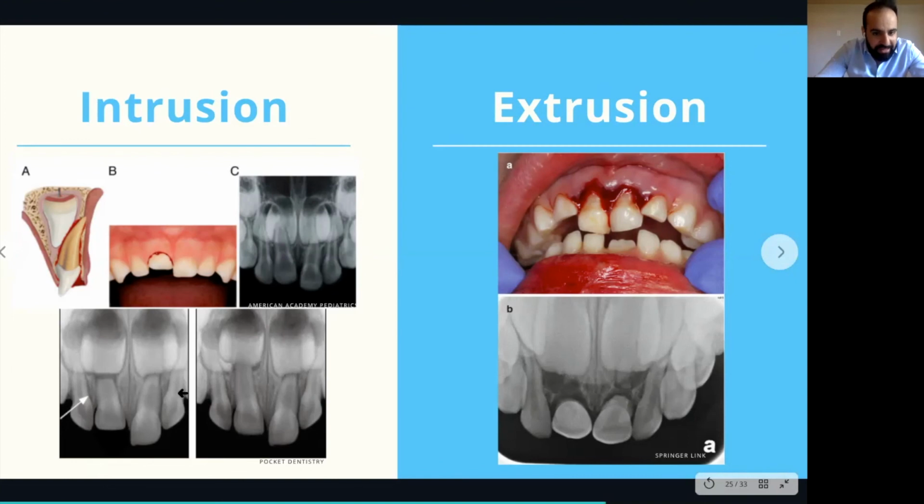However, on the other hand, if you look at this one, these are 2 different scenarios as well. We'll start with this one first. It has been intruded. You can clearly see the difference in height. Clinically it's kind of oriented a little bit buccal. I'm not sure, so I take an x-ray. I can still pretty much delineate the apex, a little less clear than this, but I can still outline it, and I do see a tiny little space of PDL space.